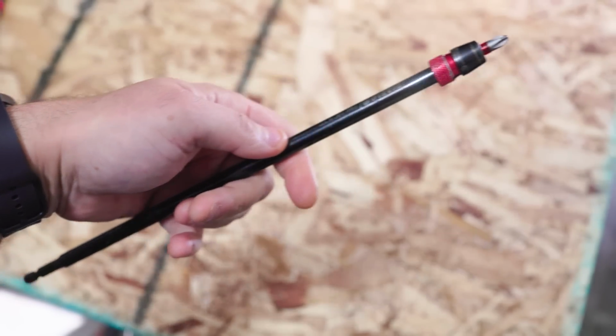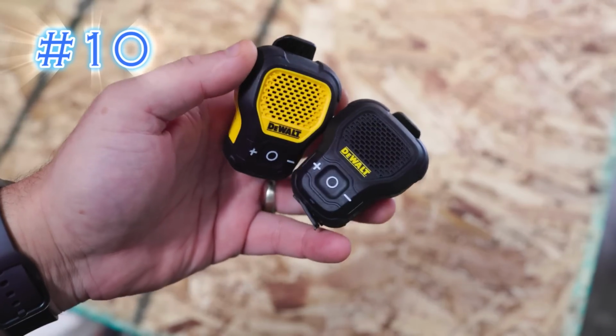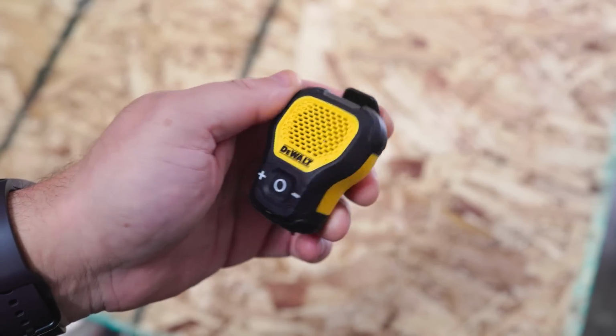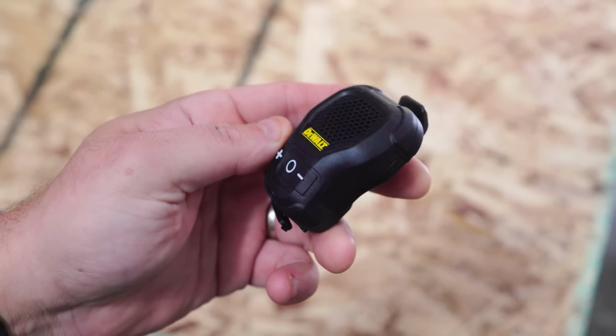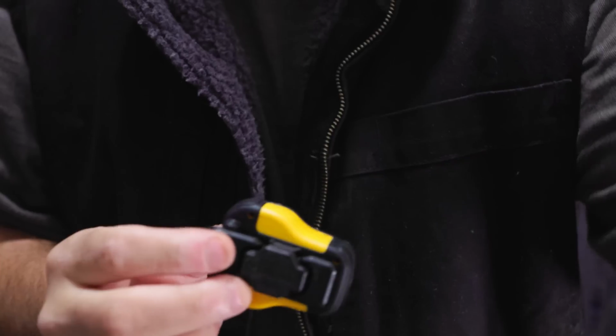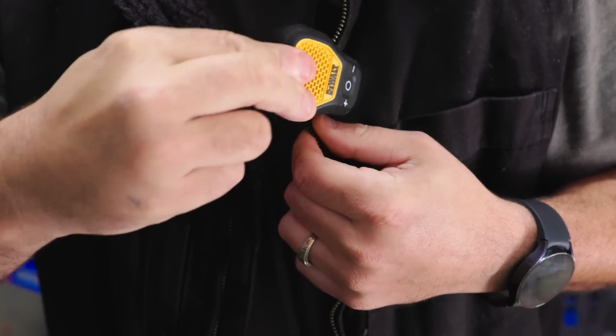All right, so let's move it over to some cool digital stuff. These right here are fantastic. I got full videos on everything that I am showing you today. I use these myself. This right here is a Dewalt speaker. They also just released a new limited edition black speaker. And how these things work, you basically clip them to yourself. You can use a magnet, or you could just use the clip right here. And you use this as a portable speaker.